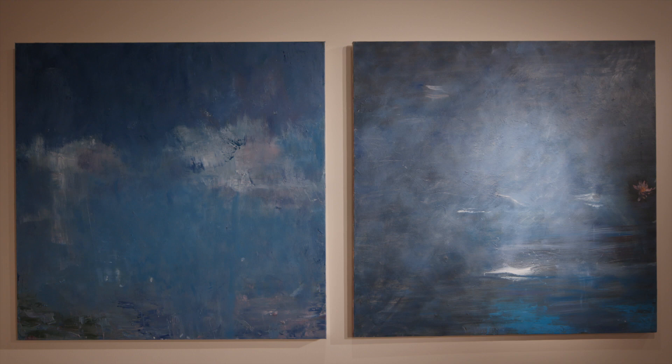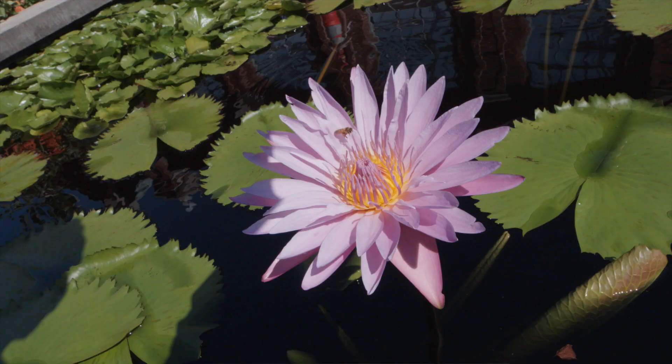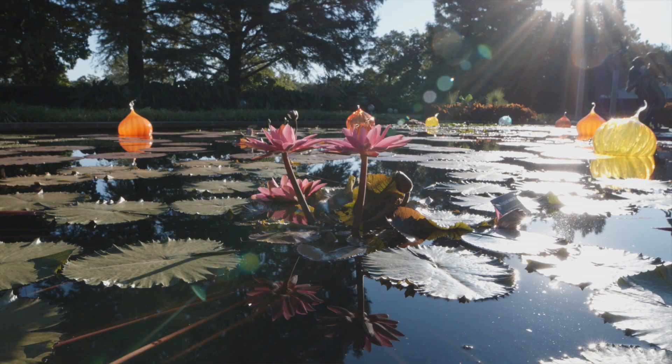As you view each one of the pieces, it brings you to that specific point in the day, whether it's in the morning, the afternoon, or the sunset. Because of the luck of working in a beautiful place such as the Missouri Botanical Garden, I can picture them at that moment and the life around them — you always see the insect life that enjoys them, the pollinators buzzing around them, or the dragonflies and damselflies flitting around them. And Arslan's Immersion series has really captured all of that.